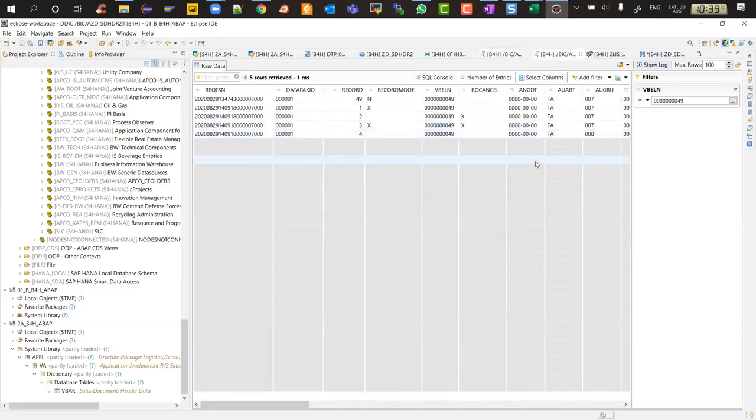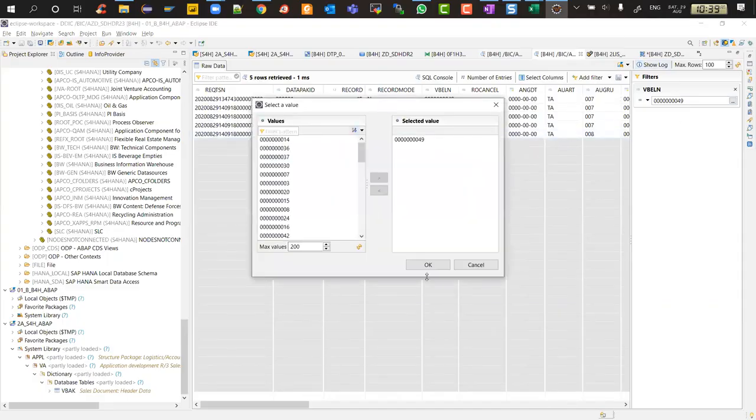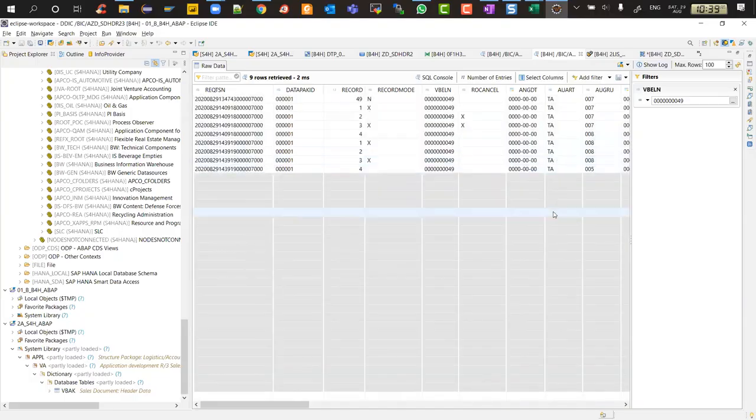Now, okay, the change log, how many entries? 5 rows it had previously. Now let's see, this is the latest record. So I'll filter it again. No, it is still creating the double entries.